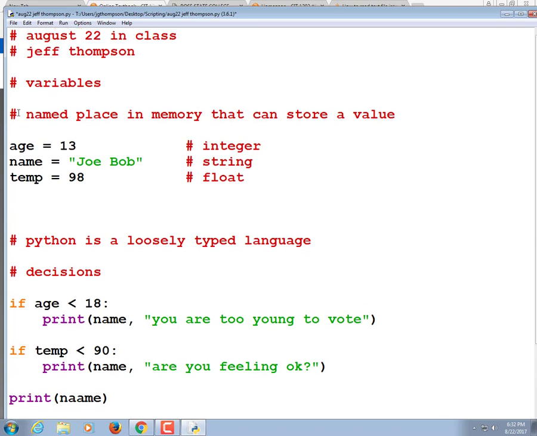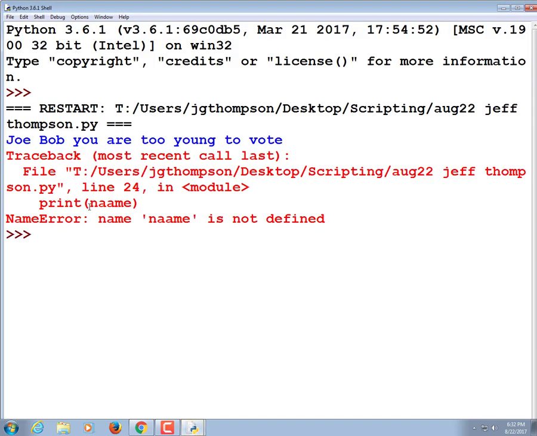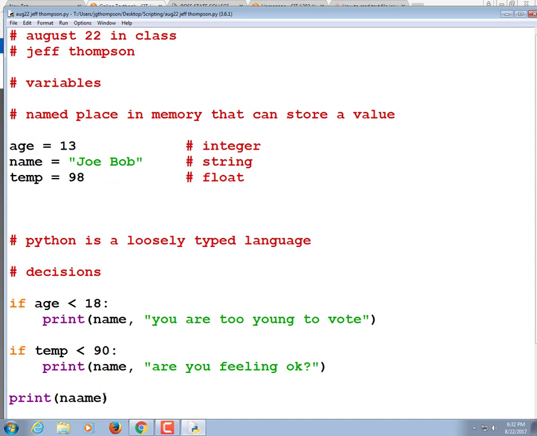The program, when I run it, may not even catch that until it gets to that point. Alright, it did catch it here, but if it's a strictly typed language, all your variable names have to be correct, match whatever you call them, before the program will even start to run.